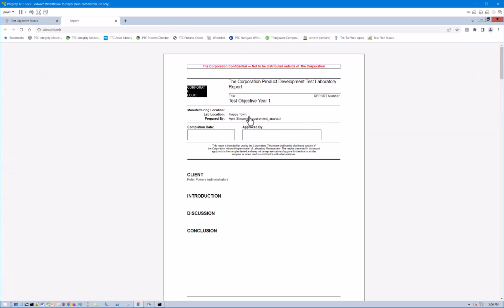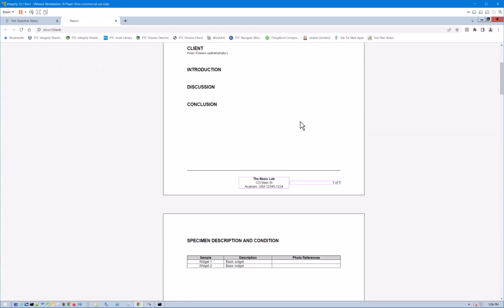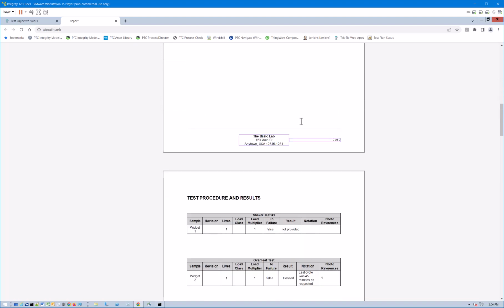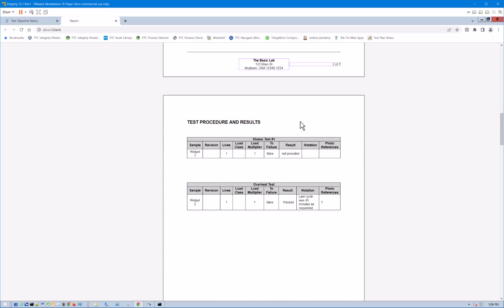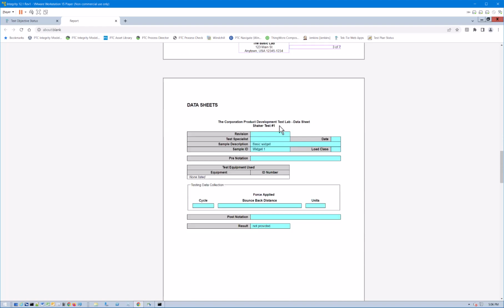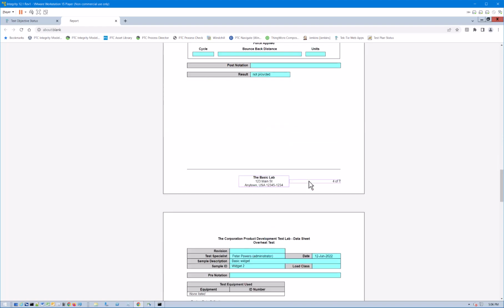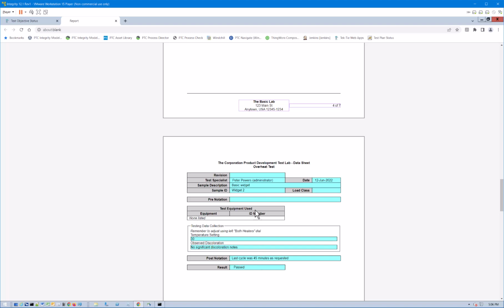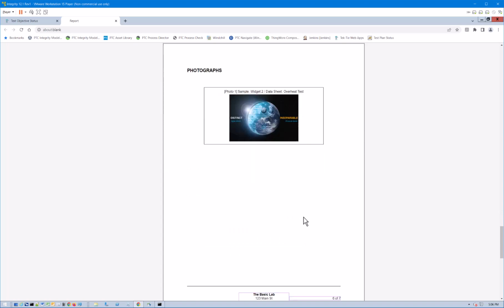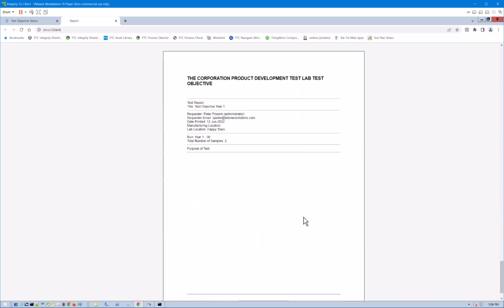When I click it, I get this. A fully paginated, prepared, ready-to-print report. Logos, titles, headers, footers, and then, of course, the data itself. The test procedures that were executed, the data sheets. In the next data sheet, we're going to see the actual data that was collected. 30, no significant discoloration. Last cycle was 45. Scroll down, there's the image that was taken. Done in seconds. Ready to print, handed it off, and get back to work.